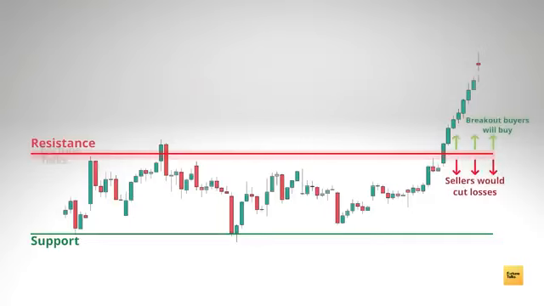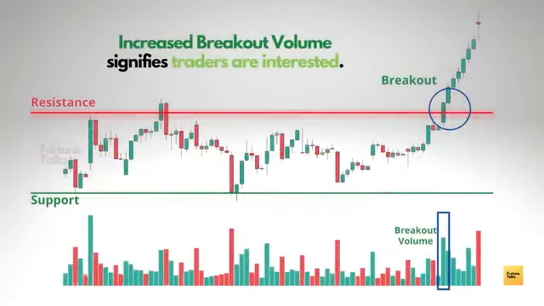So when the price breaks through the support or resistance level, the traders waiting for the breakout would jump in, and those who did not want the price to break out will exit their positions to avoid larger losses. This is very much clear. Now this flurry of activity will cause the volumes in the market to rise, which shows a lot of traders were interested in the breakout level. Higher than average volume helps to confirm that it was a breakout.